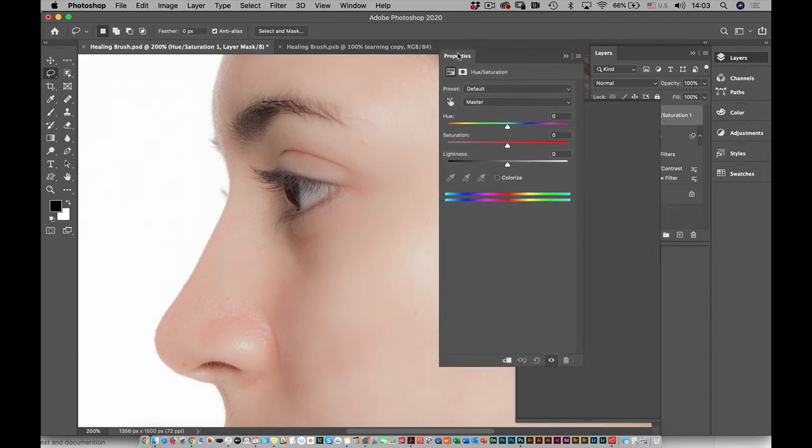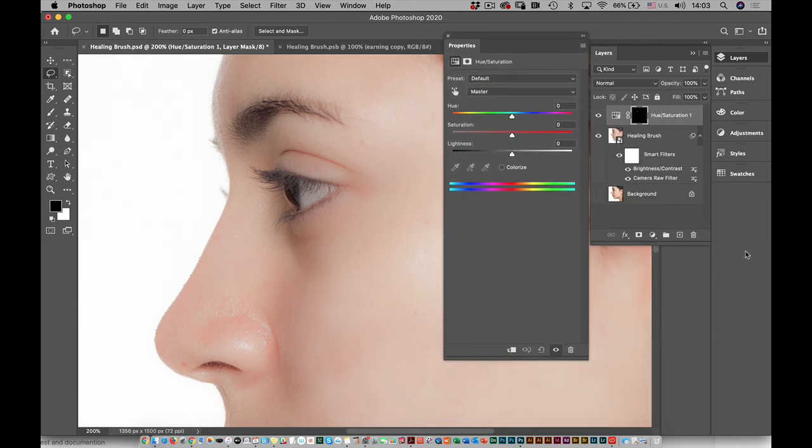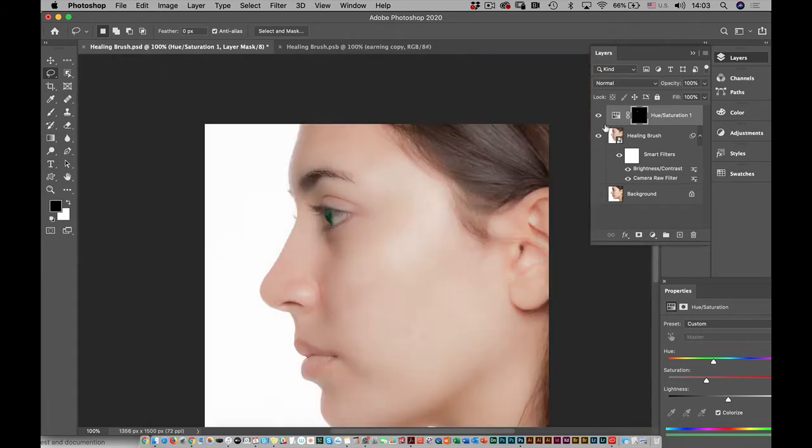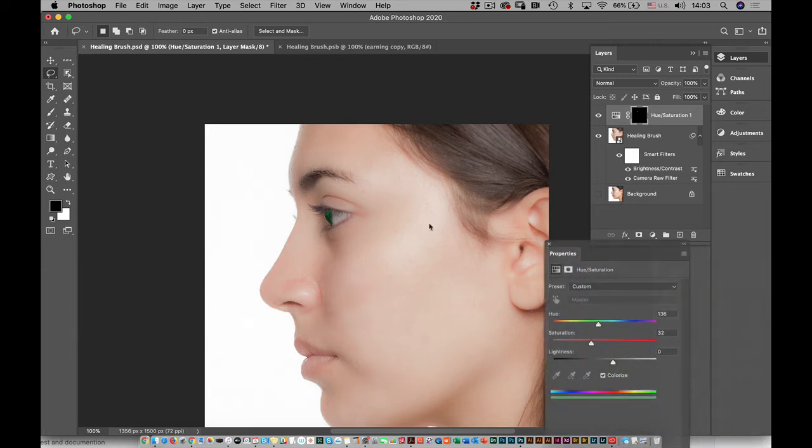You're gonna get a properties panel over here. And you don't see anything, but you can go in and click on the hue and start telling me if you start seeing some stuff with the eyes. I'm gonna click colorize, and now I'm gonna give her some kind of greeny eyes and saturate them. Now whatever you did goes just to this eye. Does that make sense? Nothing to do with the other thing. It's on top of it, and this is it. Do you see that? On and off. On and off. I can do the same thing with her lips.